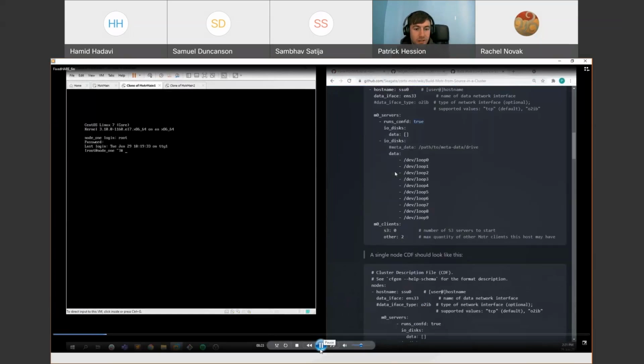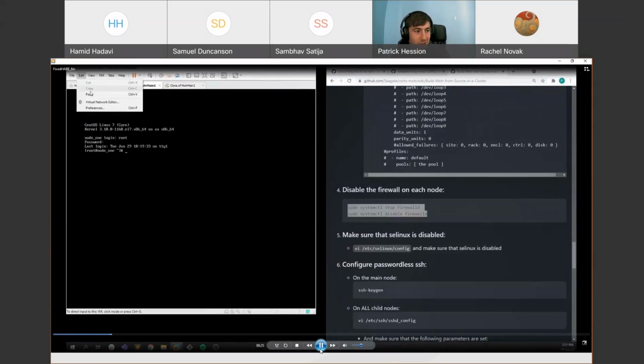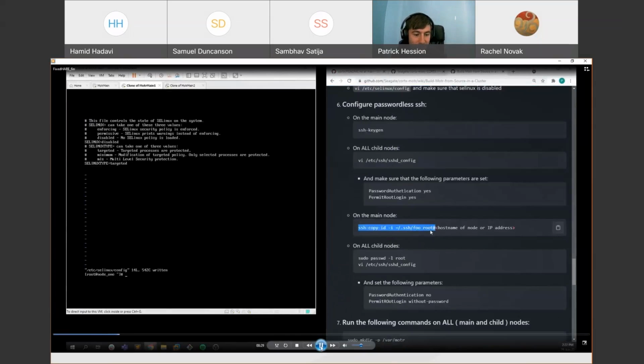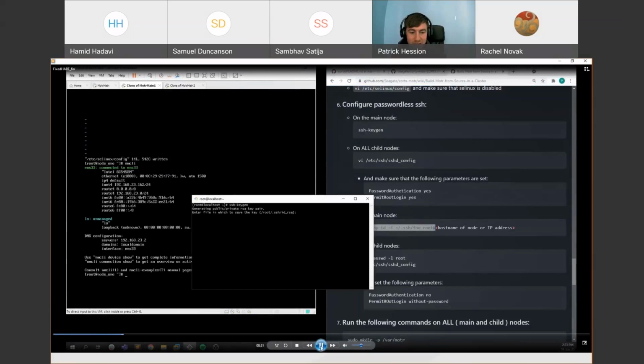So then you just turn off the firewall, make sure SELinux is disabled, and copy your public SSH key. You have to choose a main node and child nodes. You can pick different names for them, but what I mean is that you need one node where you run hare bootstrap, with one configuration file that points to the other node.